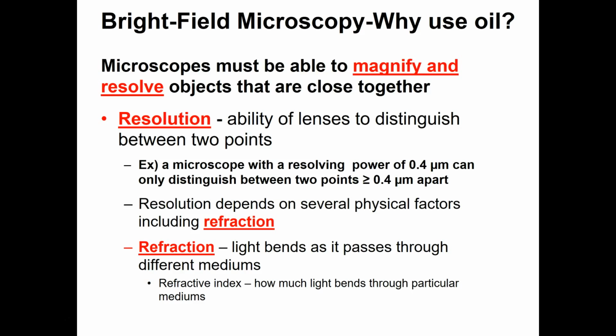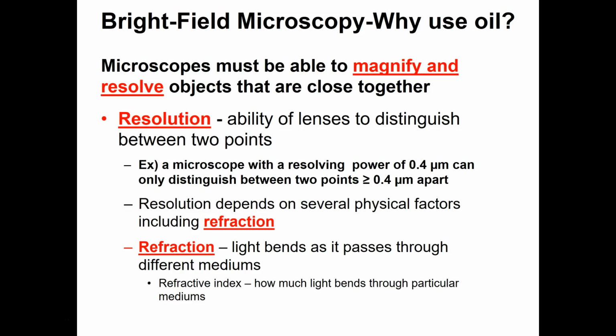So every lens helps you resolve that there are tiny close together objects. That's what your bright field microscopes do for you. They magnify bacteria, and they help you resolve that these tiny close together bacteria are there and you can tell them apart. But like any good lens, even your light microscopes have limits. Their resolving power is down to about 0.4 micrometers or 400 nanometers. Smaller than that, they can't really tell those small organisms apart from each other. Viruses, for instance, are smaller than 400 nanometers, so a light microscope would be no good to you.